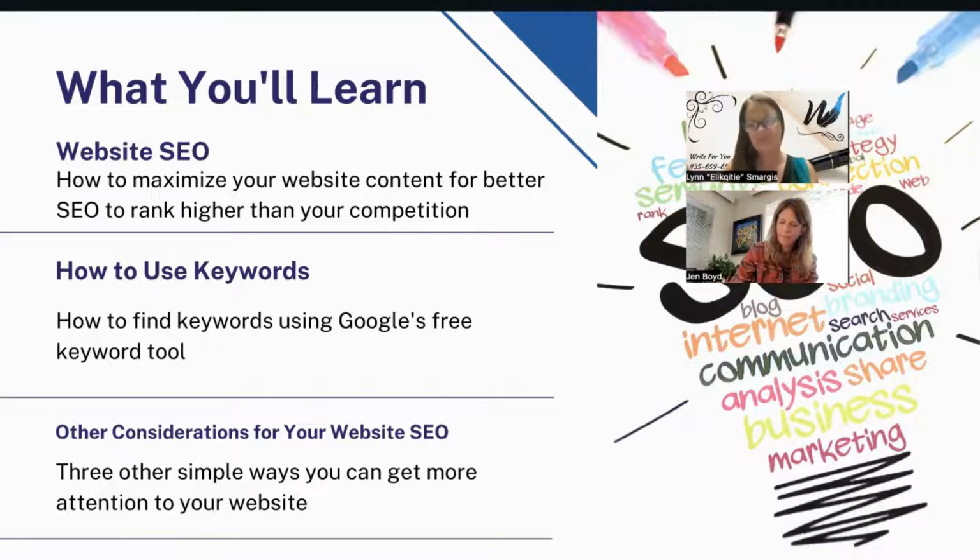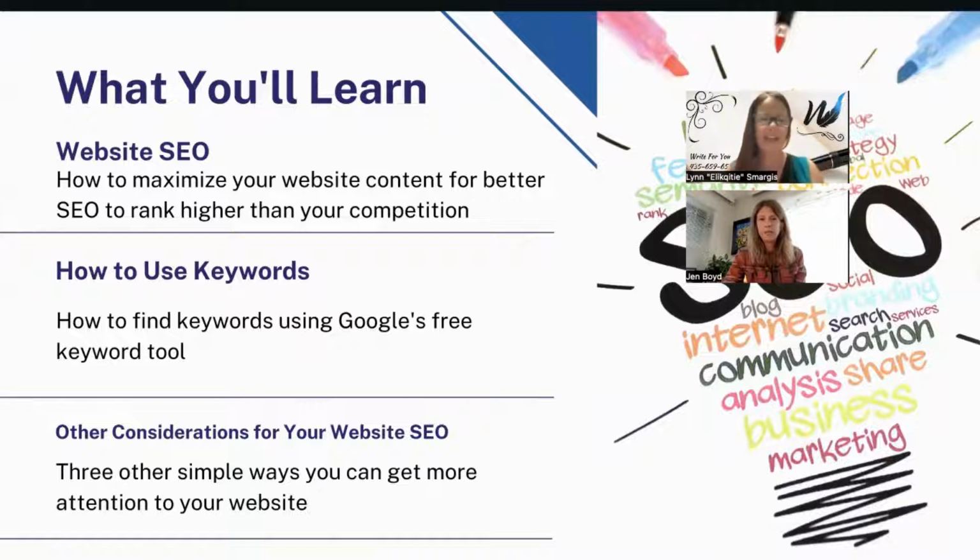Because there's so much information on SEO, people get really confused about what they should and shouldn't do. So we're going to start at level one. No matter where you're at, even if you've been in business for several years, you definitely need to know what you need to review in order to get good SEO.